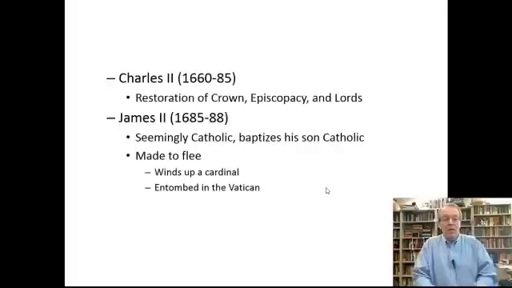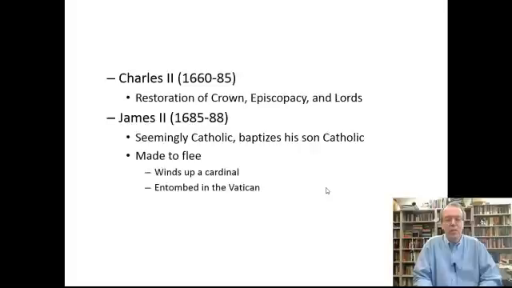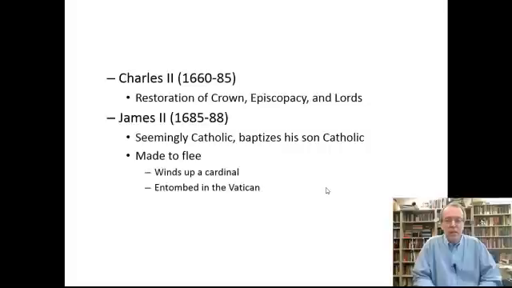When those 11 years ended with the death of the Lord Protector — he was called really a kind of Puritan dictator, a parliamentary dictator — Oliver Cromwell, and then with an inability to decide what kind of government England should have in the wake of Oliver Cromwell's death, in 1660 the English essentially invited the Stewart family to return, this time in the person of Charles II. Not only was the crown restored, but the restoration of Charles II also meant the restoration of the House of Lords, including both the lords temporal and the lords spiritual. So once again the Episcopal Church was going to be the Church of England.